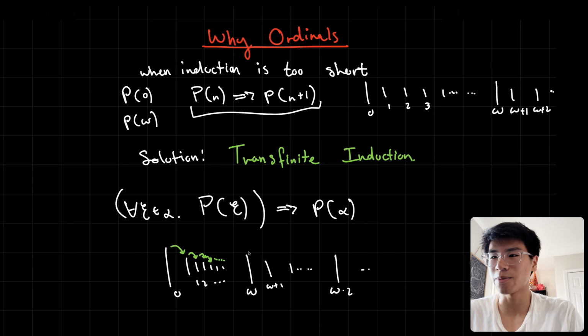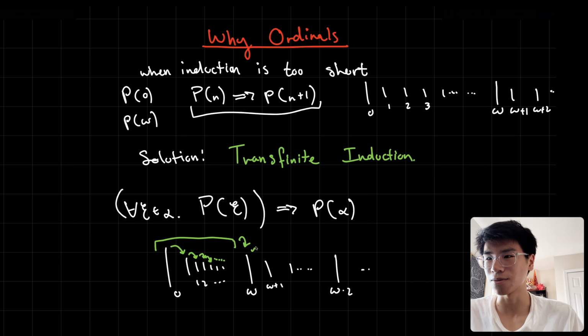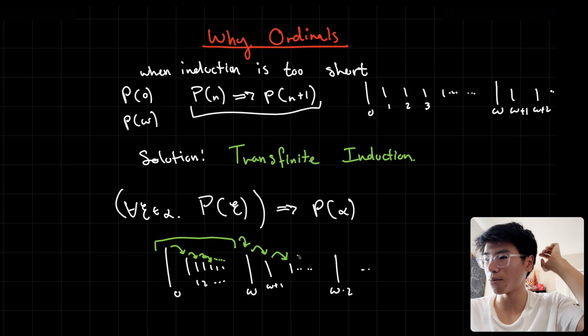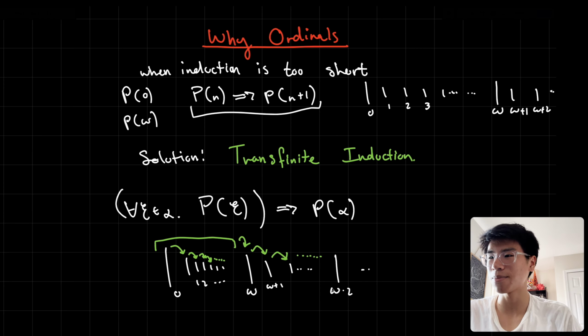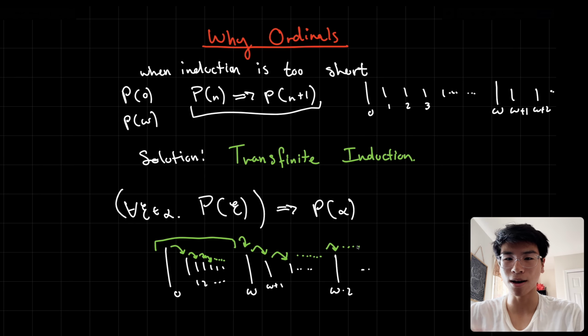When we come to these limits, transfinite induction says, as long as you prove that the property holds for all of the ordinal numbers before omega, then this will imply that omega is actually proved. And omega plus 1, and omega plus 2, and so on. And all of these will get proved. And the initial segment determined by omega times 2 will also get proved, and so on. And so transfinite induction lets us go above and beyond.